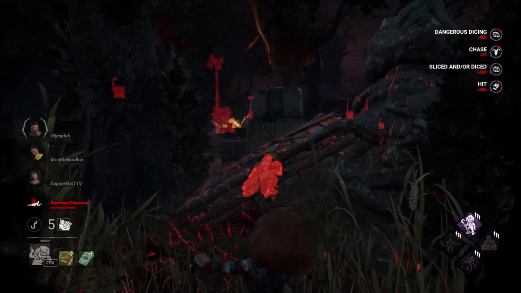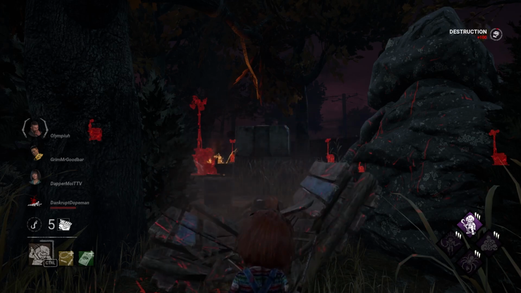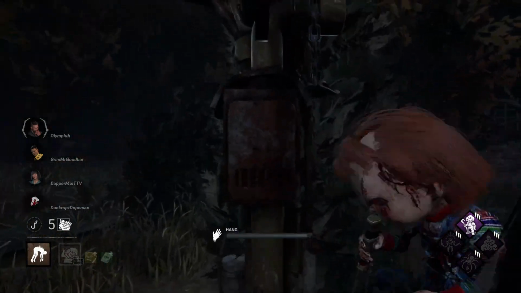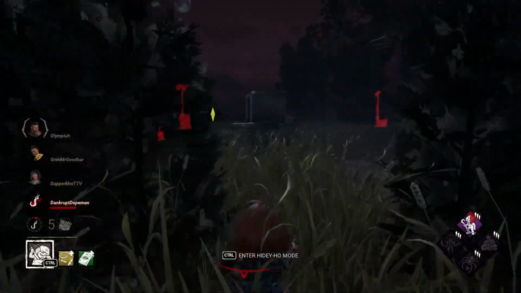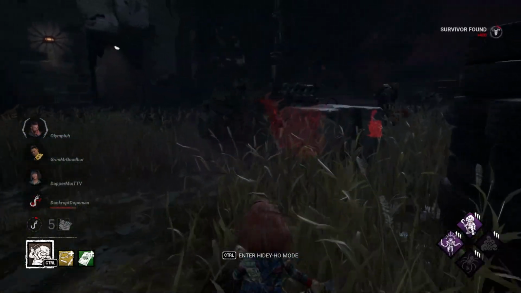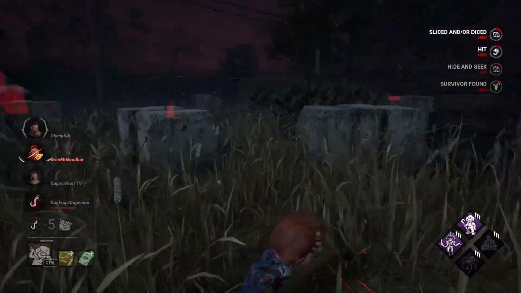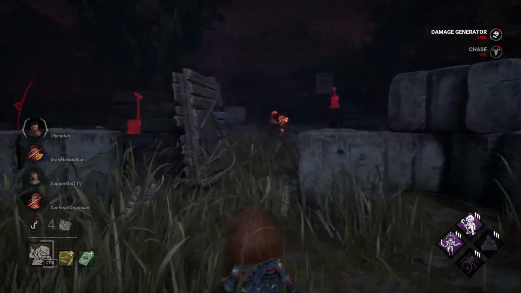Ooh, the double mind game fake actually worked out for us. Nice, dude. Okay. I guess we'll bring them over here, maybe. But we'll be able to find our obsession now, so that's really good. Where is our obsession? There's people here, though. There we go. We'll take that hit. Very nice.